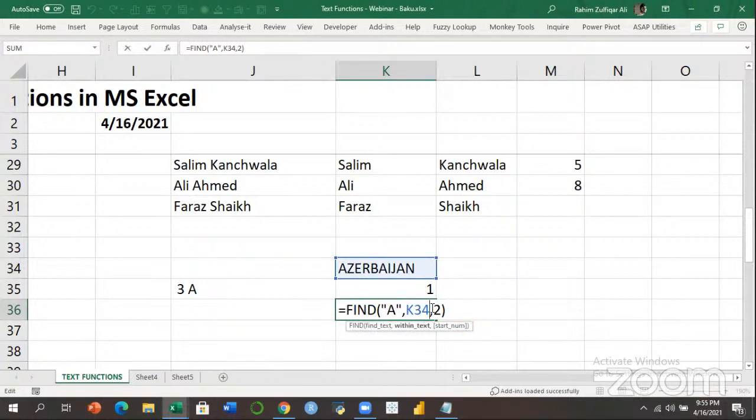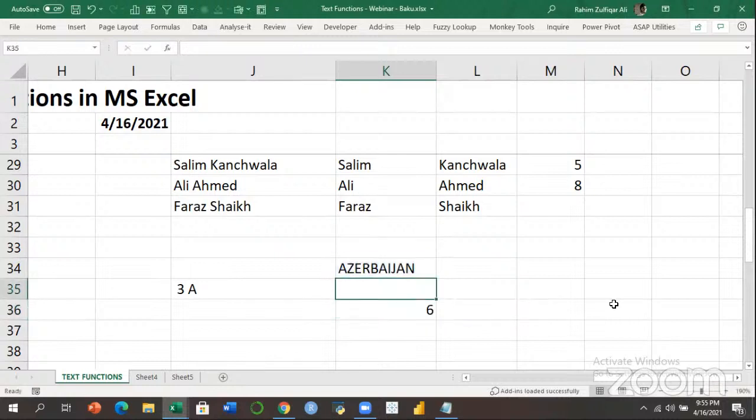Now we will not write this hard coded value. What we're going to do is copy this first part, paste it here, and just add +1 so that it moves forward. So this is how we find the position of the second A available in Azerbaijan. I hope this is clear, how to proceed to the next same kind of alphabet, right? So let me write in the chat window as well.